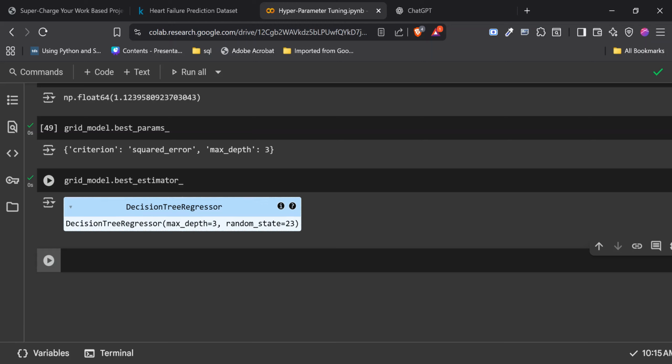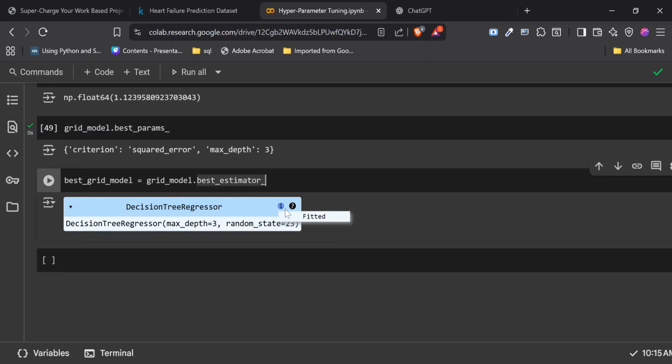If you say best_grid_model equals this, and you use this to train now, you probably get a good outcome on your train and on your test, right? Better than what you had earlier. So that is what hyperparameter tuning means.